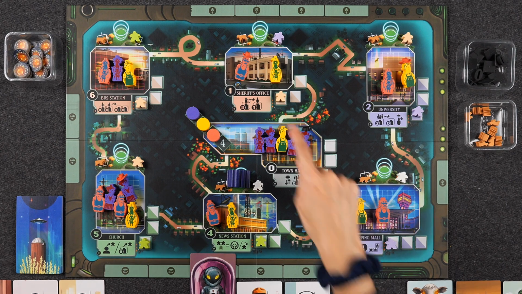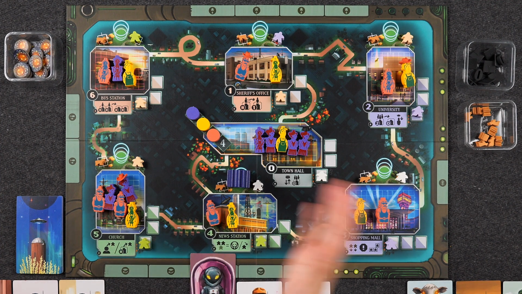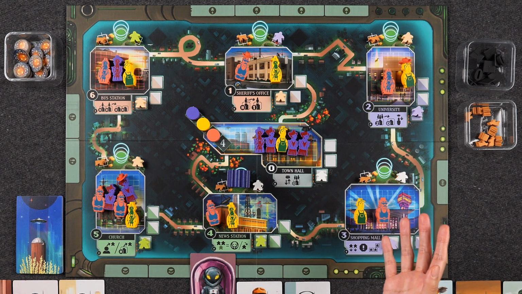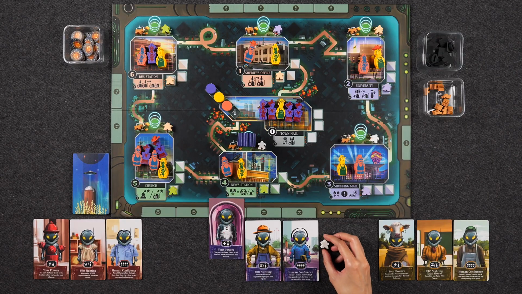Then, moving on to the next location, we have location 5 here where I have the most influence. At the church, I can either steal a human from another player, or I can just take one from a focus group. So basically, what color human do I want? I'm just going to take the white meeple from Town Hall. So I have 1 human now.